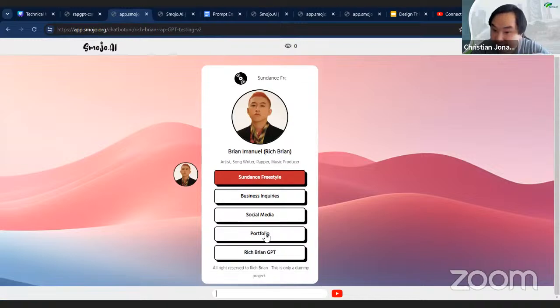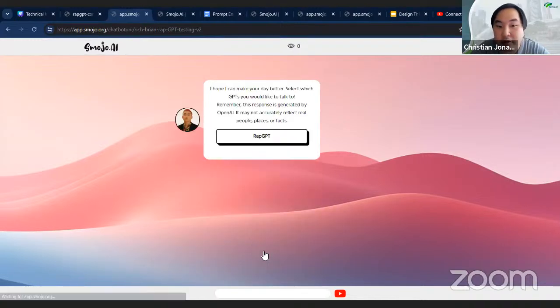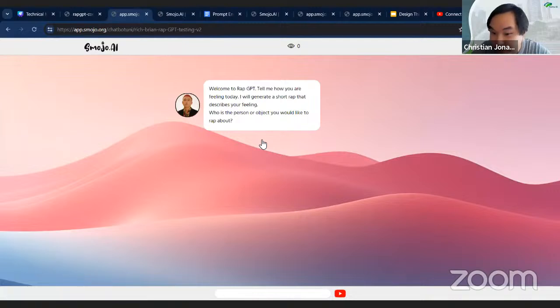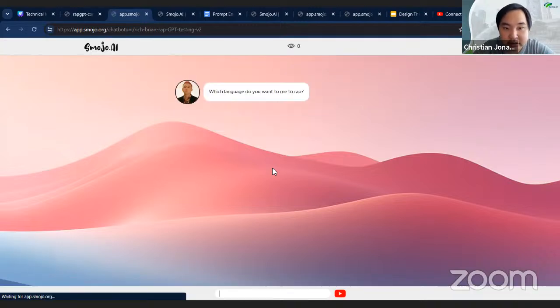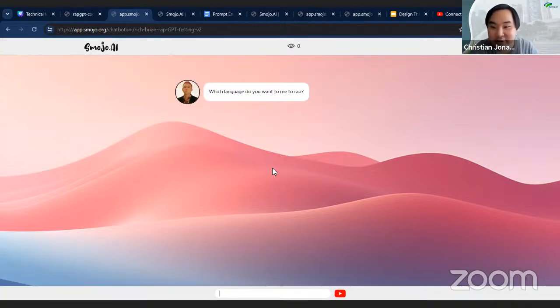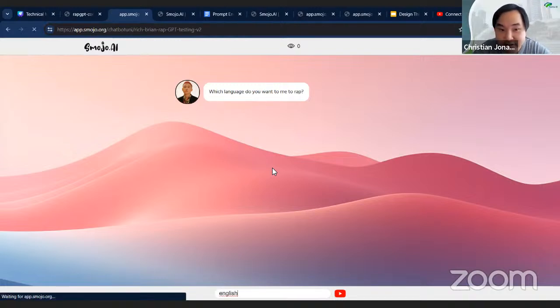But when I enter Rap GPT, when I send the command on what my rap should be, I can actually type "my dog" here. It asks, who is the person or object you would like to rap about? It doesn't lead to IDK or "I don't know". Instead, it moves forward and asks another question: which language do you want me to rap? English, for example.